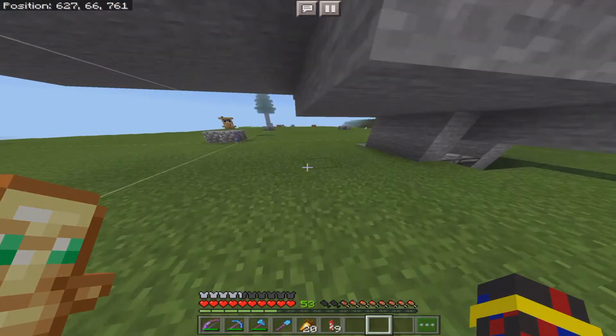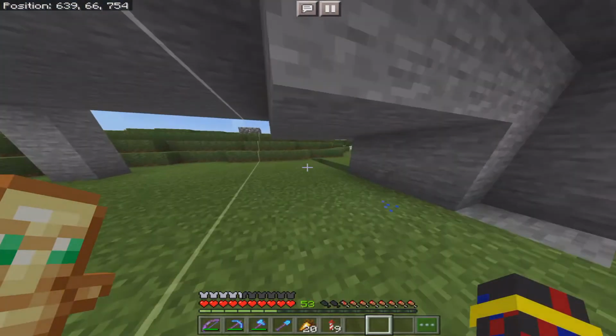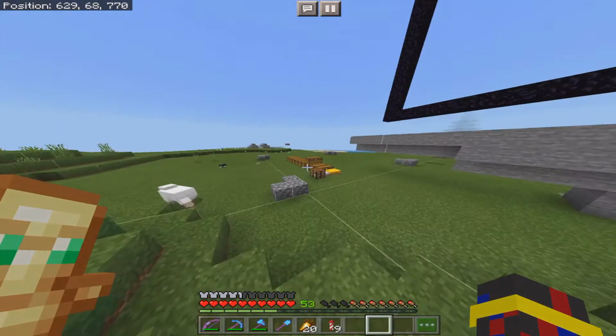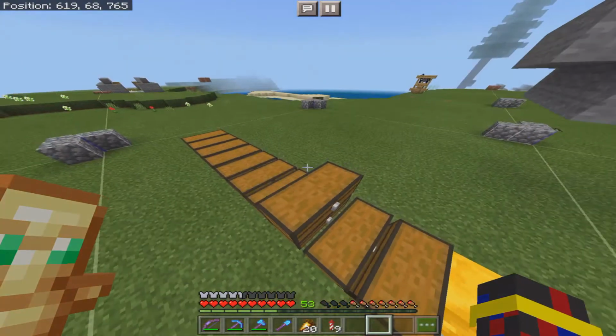And we've marked out the chunks. This is the center one. We got one there, one there, one up above this mountain right there. See the corners of it, and one right here where we've got all our chests and stuff in.